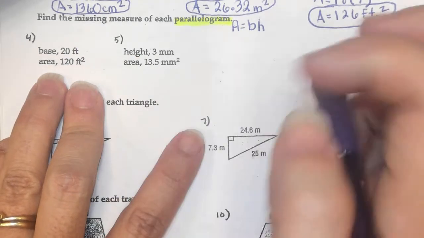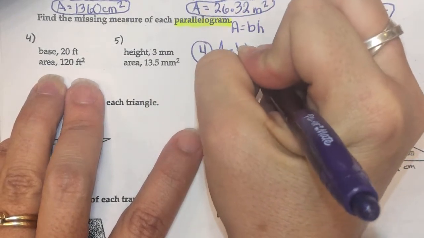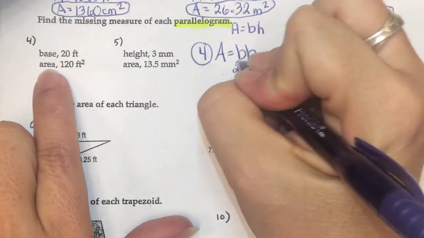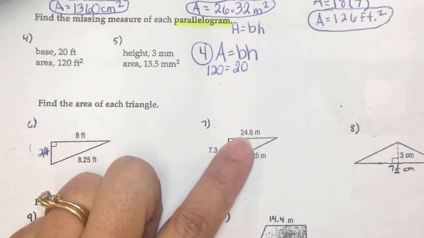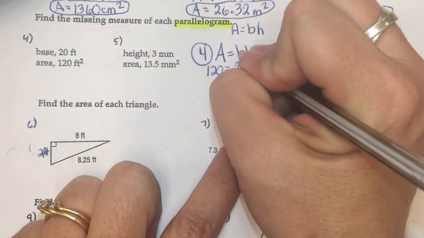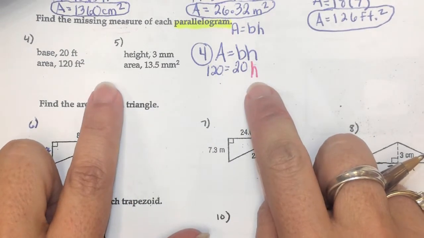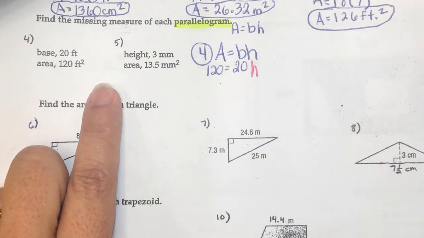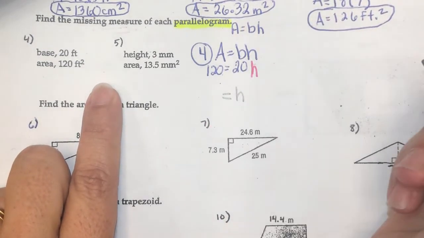So I want you to think about this. If you have the formula A equals BH, and they give you the base is 20, and they give you the area is 120, then what is missing, the missing measure, as they're calling it, is the height. That number right there. Now, be careful. Some of you are guessing at the number. We got to go back to our world of algebra and how we solve this thing for h. We need h down here, h equaling something.